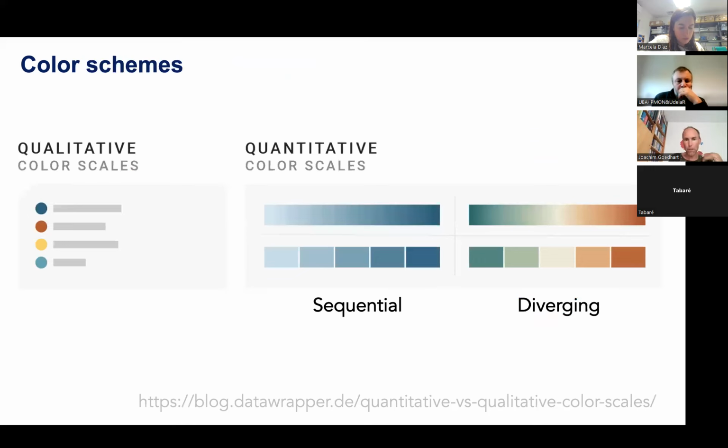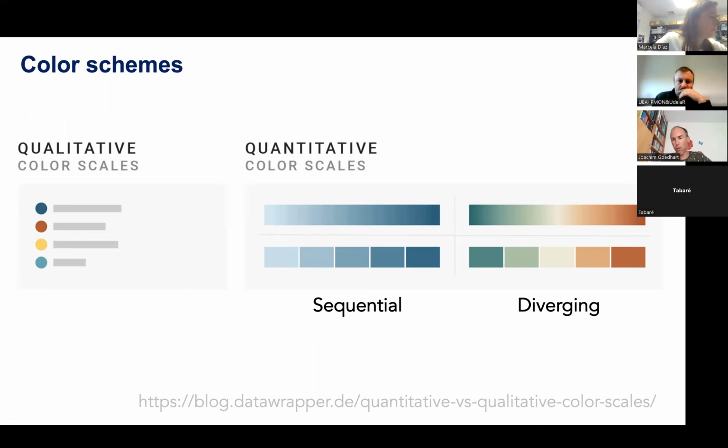Okay, then some examples of quantitative color scales, and they again can be grouped in 2 categories: sequential color schemes and diverging. In both cases, these colors represent numbers, but in the case of the diverging color scale, they have a midpoint which is usually 0.